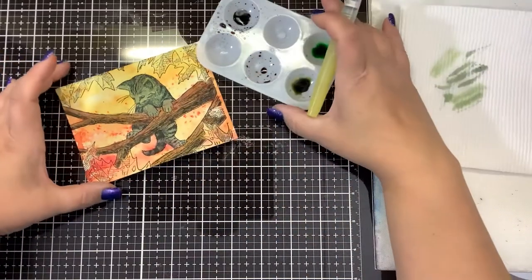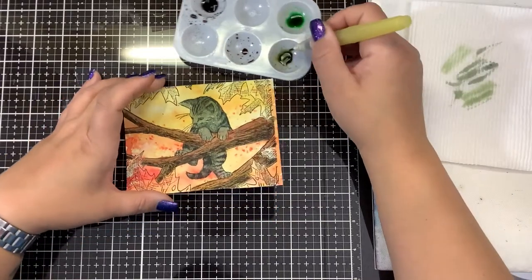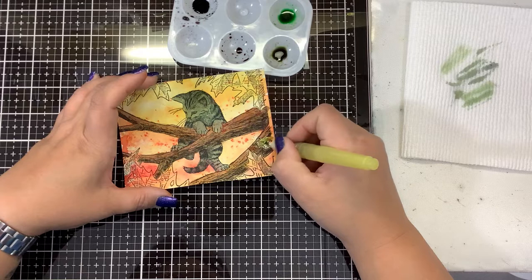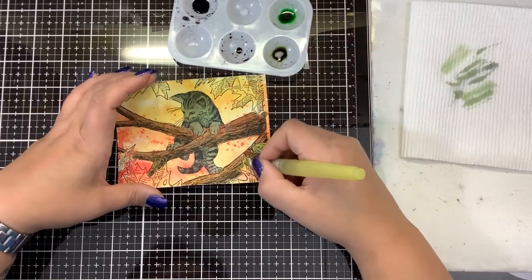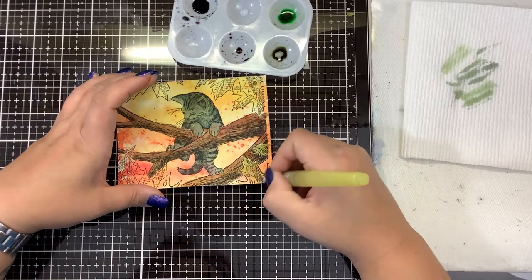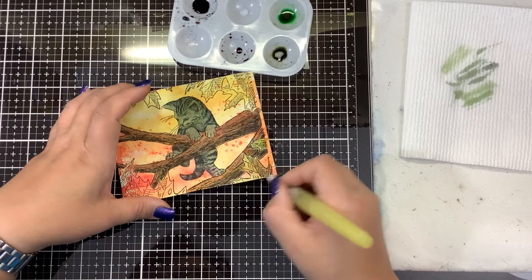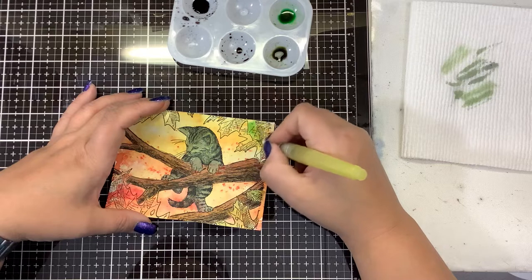Okay, so now we're getting some color in here. This is looking pretty good. Now we want to go in and do our tree. I'm not even going to clean my water brush because I'm okay with the brown being in there, because I want this tree to kind of look like a fall scene. So adding this dark color with the brown into the leaves. And again, we have some of that red and orange in the background. Also makes it really pretty.